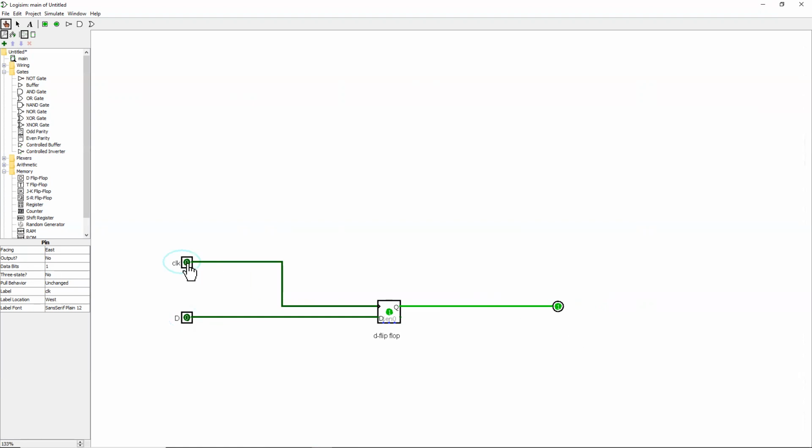So now if I give it a rising edge, right now clock is 0. If I click on it, it becomes 1, giving it a rising edge. Now you can see that the output changed. It's no longer green, it's dark green now, because again, it sampled D onto Q. So we use D flip-flops to sample, to hold stuff. Make sense? Yeah, that makes sense. So this one is based on the clock cycle.